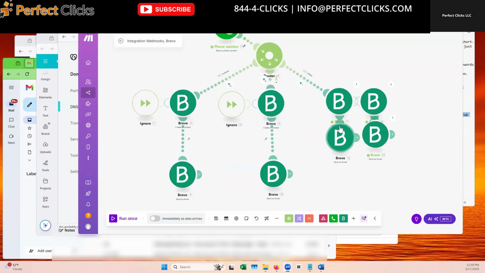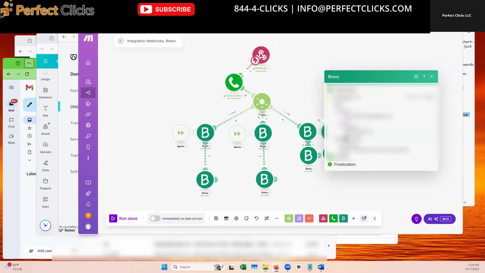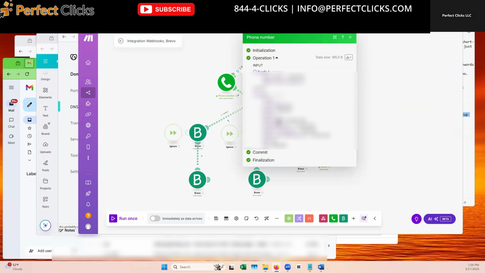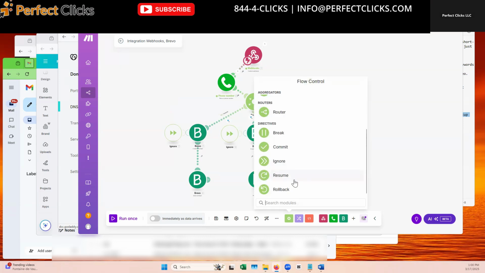All right, guys, so like I said here, you can actually add in a phone number module within Make, and that lets you format the phone number the way you want. Now, we did do some extra digging, and Brevo does require the E.164 format for the phone numbers. Now, we still had a little bit of an issue with that form, with the phone number validating. So normally what you would do in Make is create an ignore error handler and then maybe send a notification or something like that. You could also use the resume flow control or error handler.